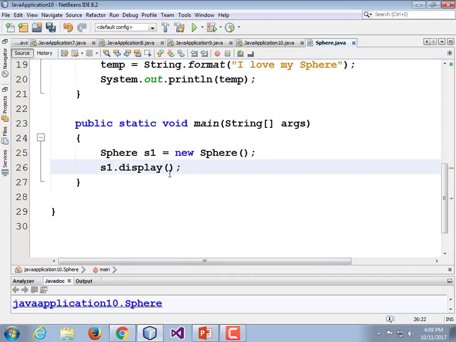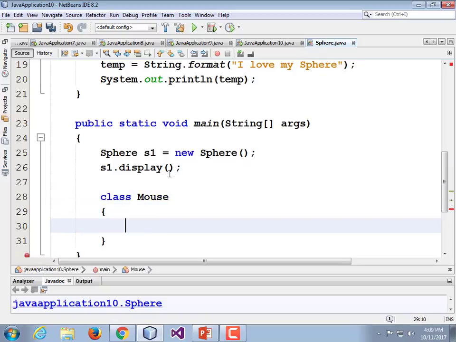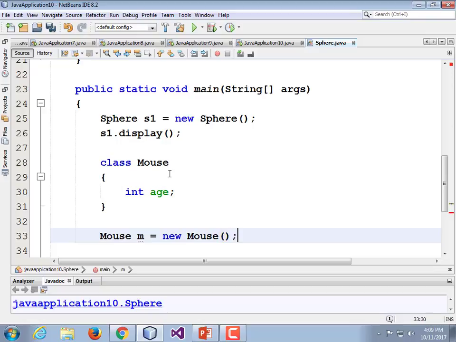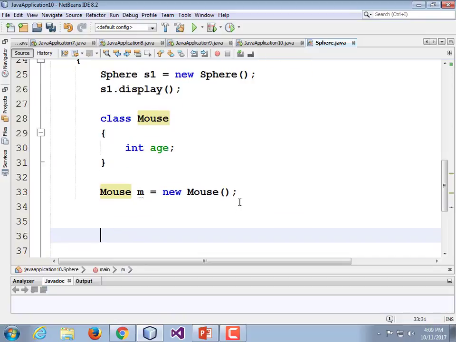Firstly, let's define a class inside of a class. We're going to make a mouse class, and all we care about is the mouse's age. And then underneath it we could do mouse m is equal to new mouse, and that creates our mouse. That's not an anonymous class because it actually has a name. But we could also do this.